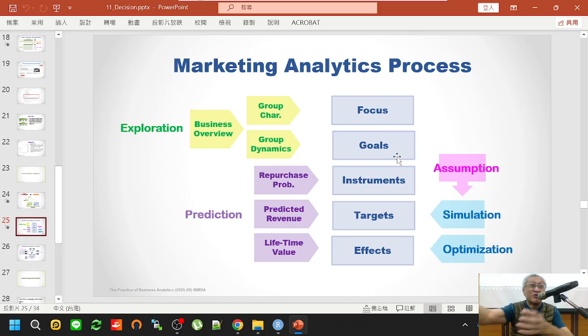But the target would not fulfill itself, right? We set the strategy, set the focus, we set the target, but the target will not be realized if we do not take some marketing effort. For example, in order to pull up the buying probability and the buying amount, you have to do some promotion, some advertisement, maybe some coupons or events.